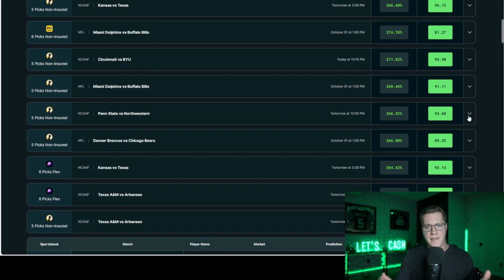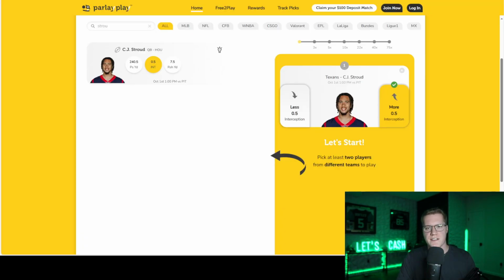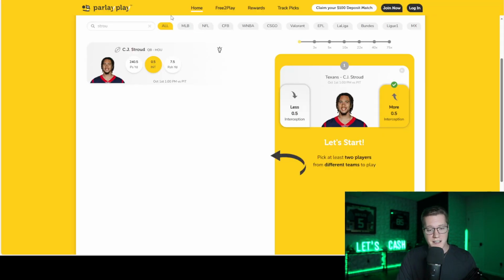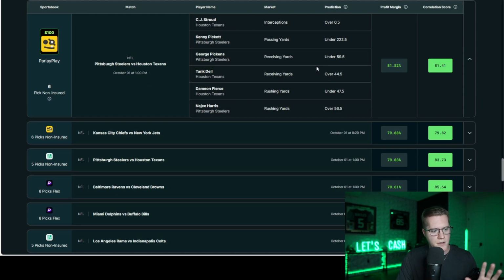It's literally that easy. Now let's talk about another fixed payout platform that is maybe not as popular as PrizePicks, but also a very good app to play. This is ParlayPlay. ParlayPlay, you get 40x for hitting 6 out of 6. This is, of course, not insured, so if you miss one of those legs, obviously, not that good of a payout because you get nothing. But the whole point here is to play the long-term game. And what we're going to do here is we're also going to positively correlate a slip here. The correlation tool not only shows you the best slip types for PrizePicks, but also these other fixed payout platforms.